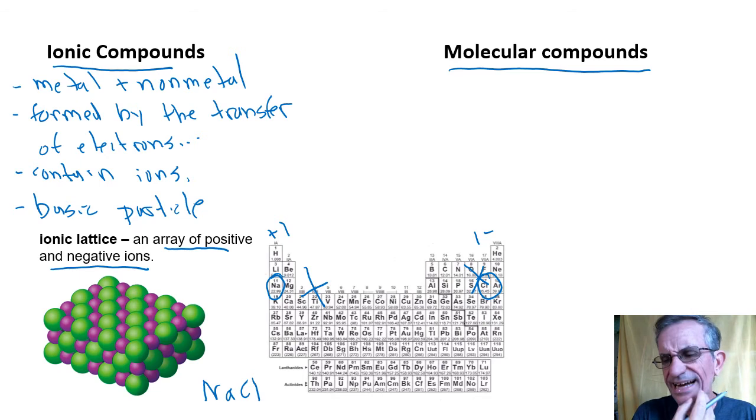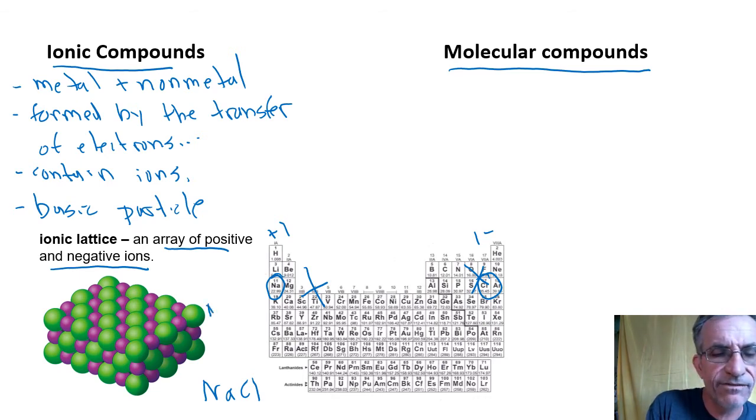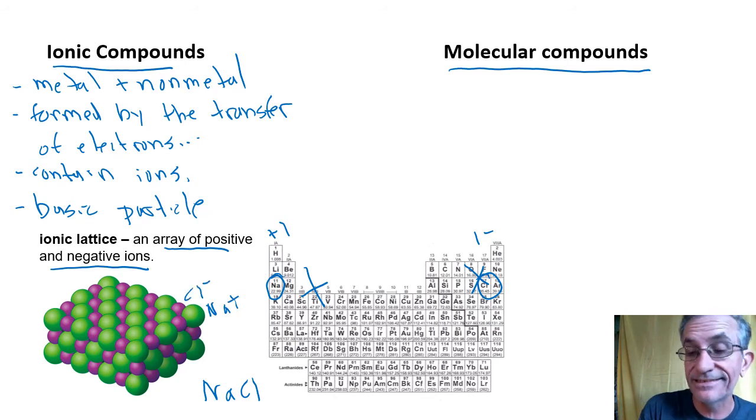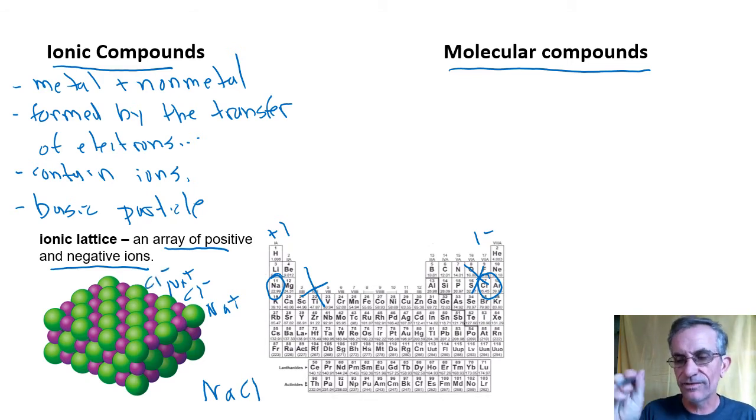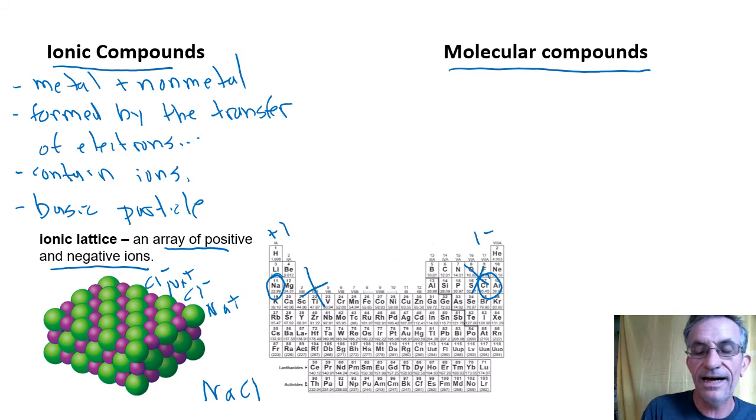So the green guys are supposed to represent sodium in this diagram. So we'd have our positive sodium, and then we'd have our negative chloride, and then it would just keep on going. A positive sodium, and a negative chloride. And this goes in 3 dimensions, right? It's a 3-dimensional shape. So positive, negative, positive, negative, positive, negative. So that's called a lattice. Sometimes you might hear it called a formula unit.